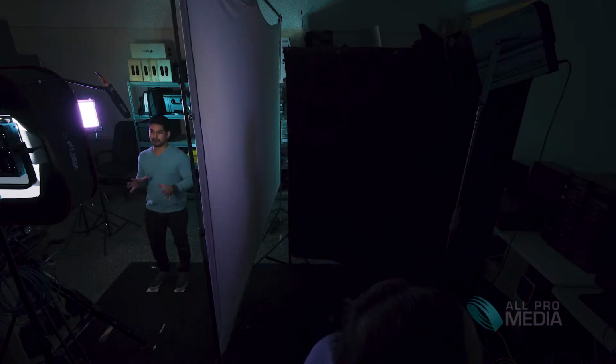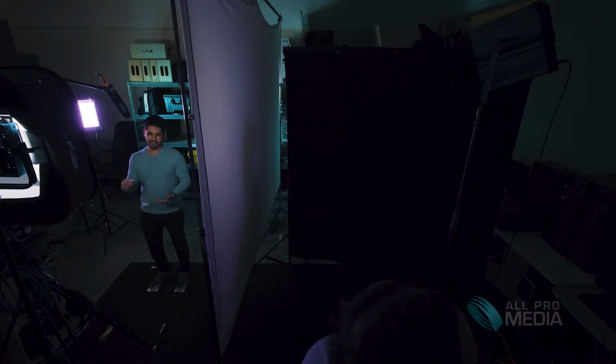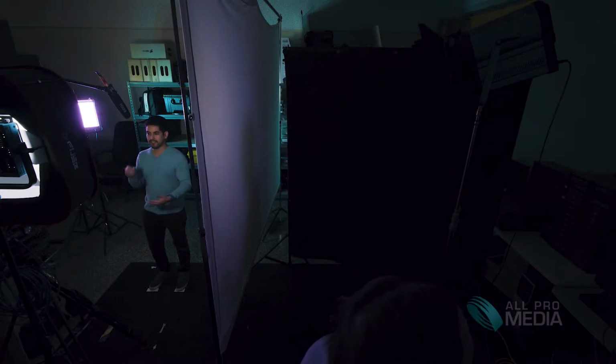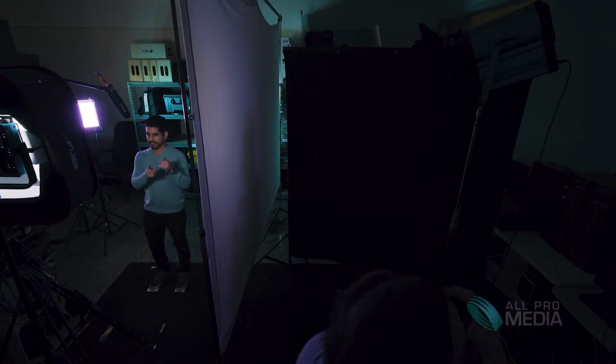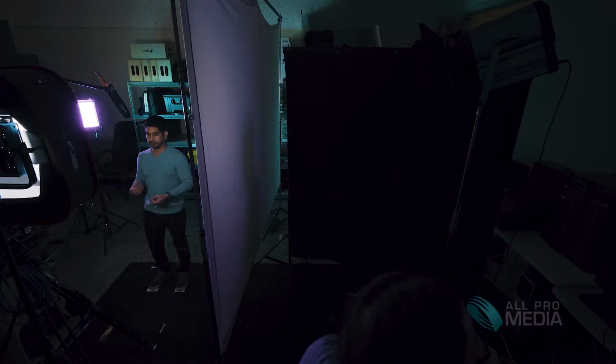You're also sending some shadows back there, which you can probably see in the background. That's another reason why you don't want a light from the front, because you will start to see shadows on your background and make it very evident that you're filming a video. You're also spilling a lot of light on the background, which we weren't doing before. So if you're trying to do a setup like this where there's color differences, then you're going to start to bleed some white light into that blue. But the main thing is it just looks like garbage.